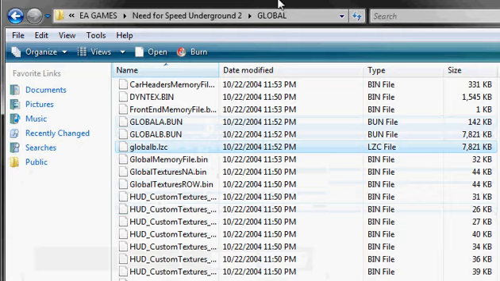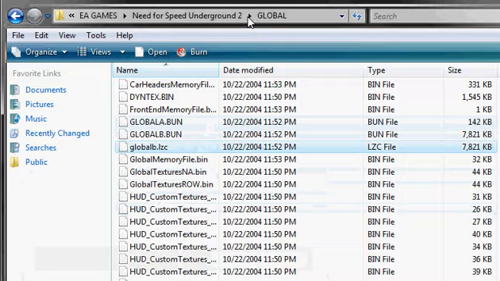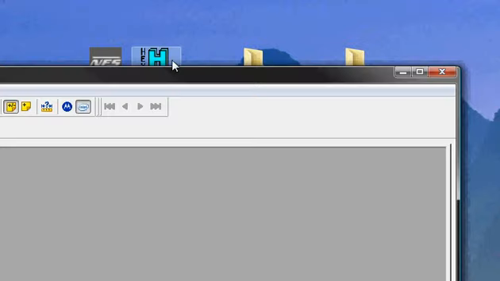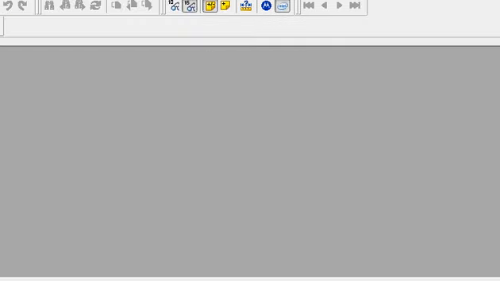From there, what you need to do is open up your hex editor. I have Hex Workshop right here, and I'll move this over just a bit.